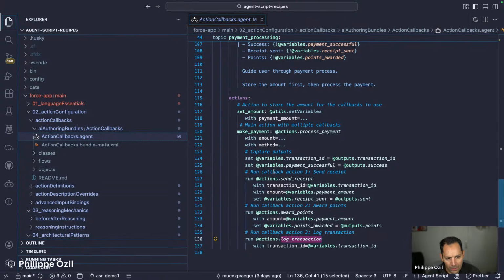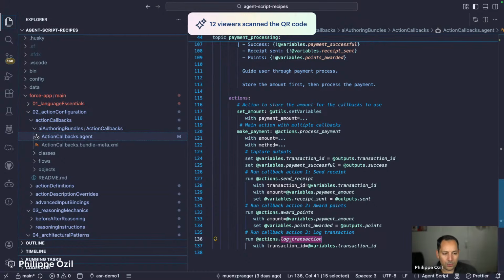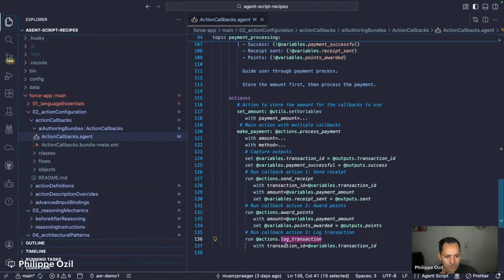These are all like linear, but what you can do is also add conditions. So here, these are just chained one after the other, but you can also introduce some conditions to basically say, okay, only execute action number 2 if this particular variable is between this range and this range, or only call this other action if this other value is available. That's the logic you can put when you chain actions, and you can obviously do that with a lot of actions.